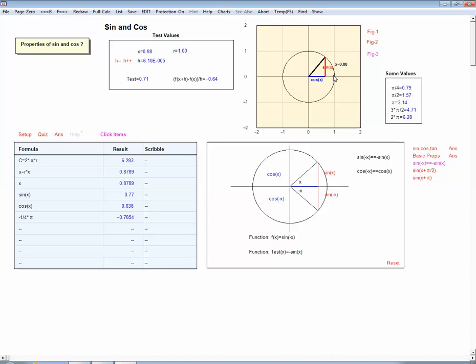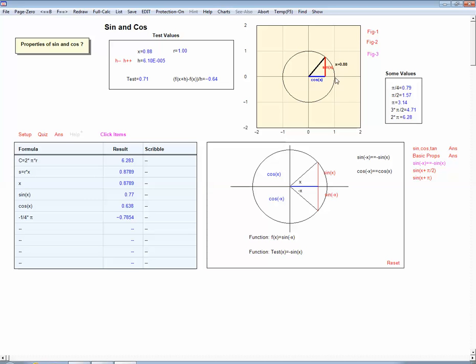In other words, if this is 1, this is not quite as far as that distance from here to here. And we say that this distance is in fact 0.88 radians, because a radius is 1 radian. So the distance from back here at the origin out to the point 1, 0 gives us our reference distance. That's 1 radian. This distance along the unit circle is 0.88 radians.